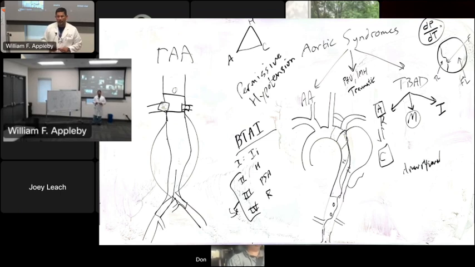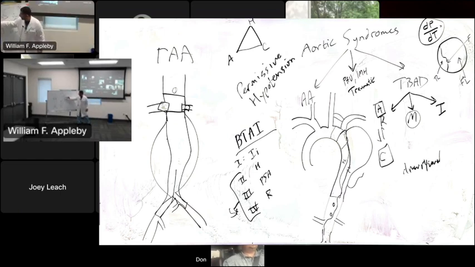I think if you truly have a diagnosis of acute aortic syndrome, I think using that principle of delta P over delta T in dissections, penetrating aortic ulcers, intramural hematoma, versus in the setting of a rupture, thinking about permissive hypotension. So you have a patient that has a rupture.